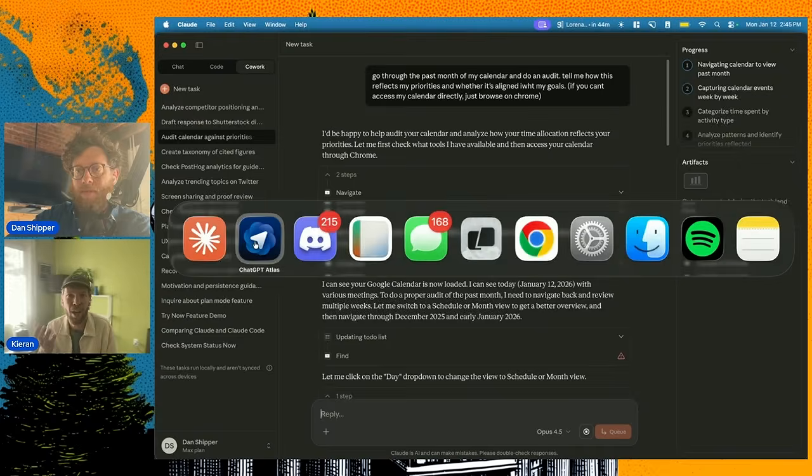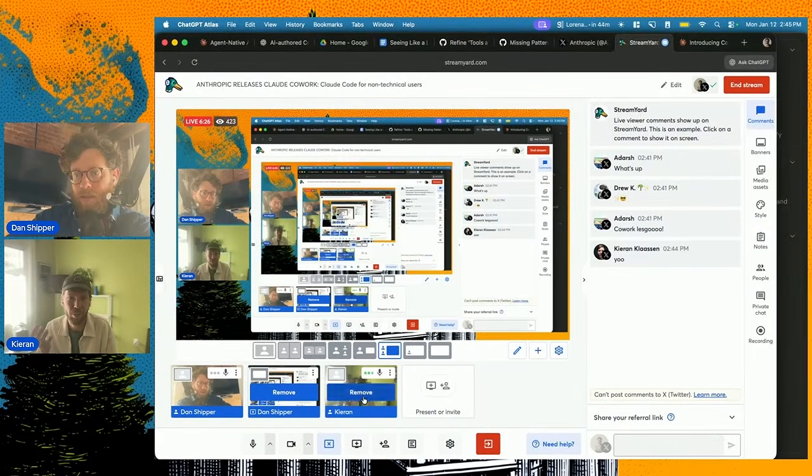So how is Cowork different than chat? Cowork is more made to, you can share your screen, but it's more made to go longer, like really work on something. So it's more focused on getting you some work done. And this is what we know in Claude Code already, like when you trigger ultra think or you trigger planning mode, things like that. So it is similar in certain ways, but it will unlock a lot of things that you use as a developer in Claude Code that now suddenly work very well for non-developer tasks.